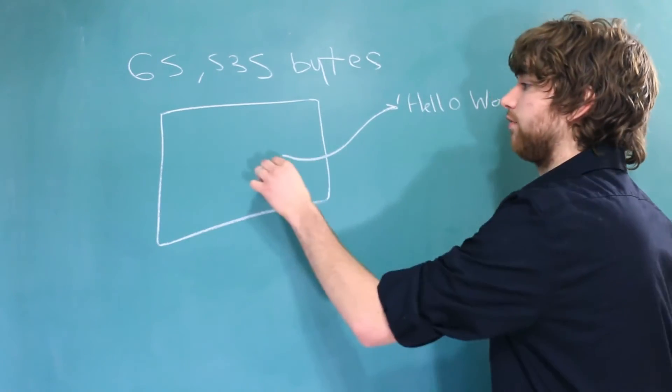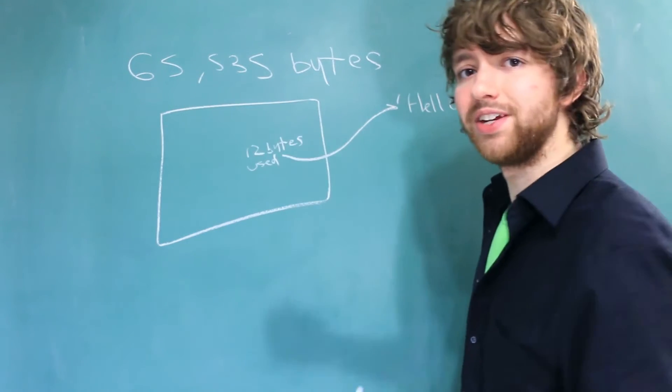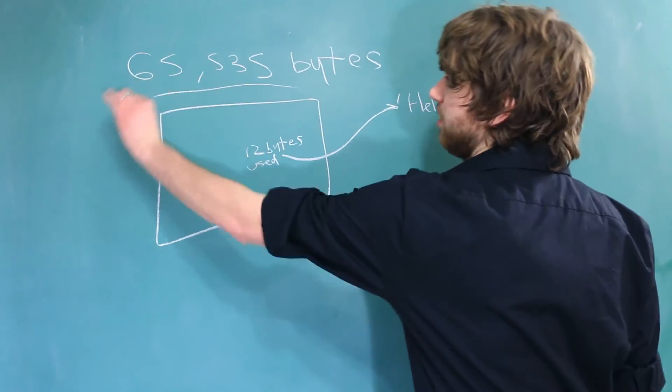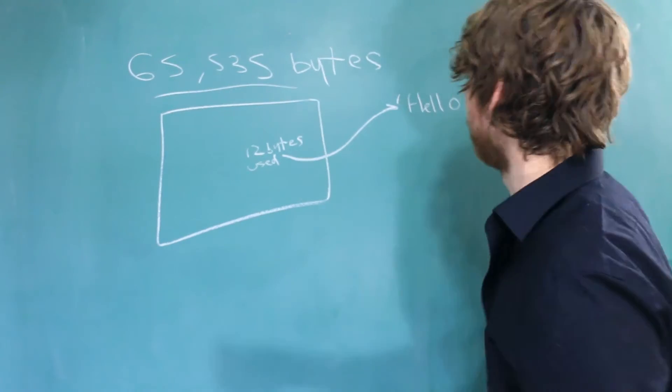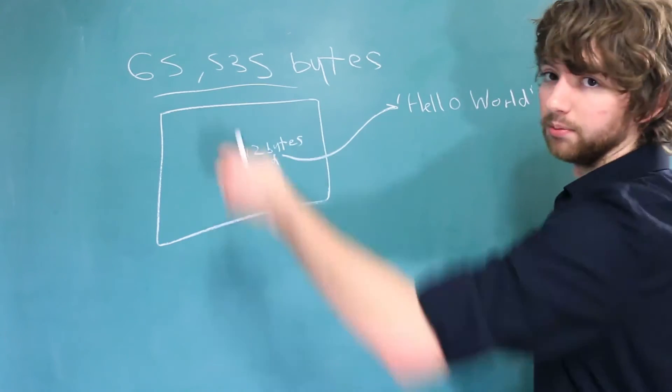And what that means is that over here, there's only a maximum of 12 bytes used. So if you continually find yourself hitting this limit, it might be useful if you implement a text data type. So that way our data can be elsewhere and we save some space.